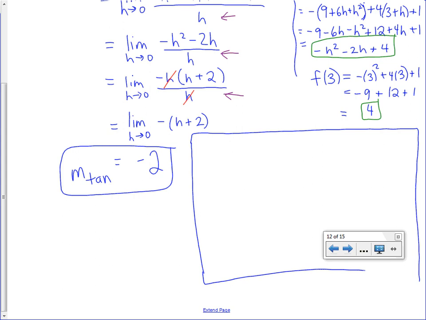So who remembers how to find equations of line? Anyone? Yes. So we want to find the equation of a line that has a slope of negative 2 and passes through the point 3. At some point in this question, have we found the corresponding y value when x is 3? Right there, right? Point, slope. Grade 9. Grade 9 is for stretches. Yeah. I like them.